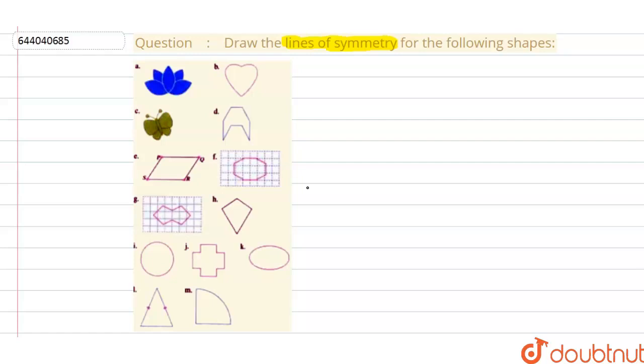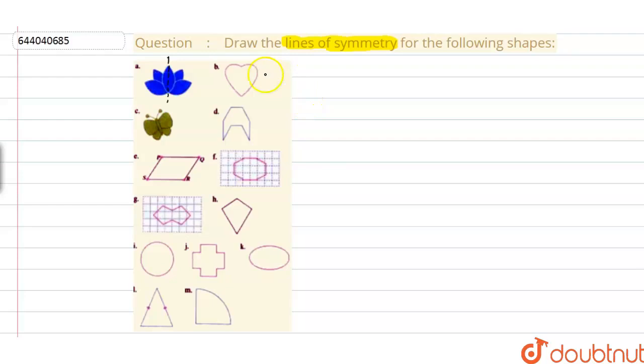Now, if we consider the first figure as an example, then if this is the line which we are considering, we can easily observe that this is dividing this figure into equal halves, right? So we can say that this line is going to act as a line of symmetry for this figure. Now, to understand this more, we have to consider the next example, that is option number B.